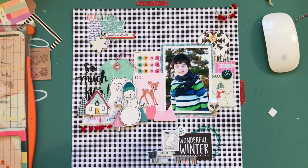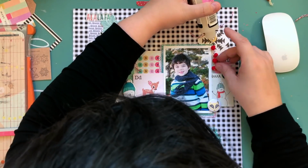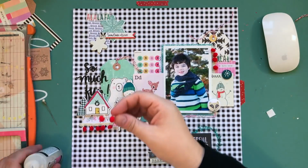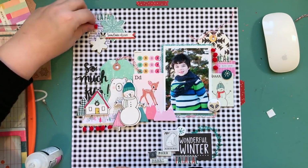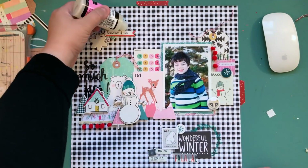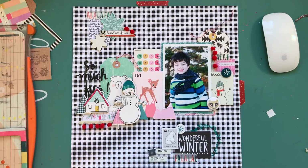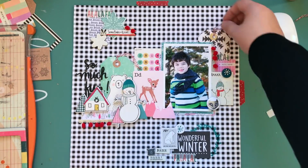And I think it came from one time I bought it at Michael's in their dollar bin when they used to have different trims and stuff in it. It's just red pom-poms, and it came with some other red threads and ribbons and whatnot. But I thought this was a great way to add in even more red to the layout so that it has another accent. And I don't think I ended up adding it in a third place. Maybe I do. I'm standing up to look because, oh yeah, I just haphazardly put a few up there. I wanted it to look kind of casual, so they're just kind of there.